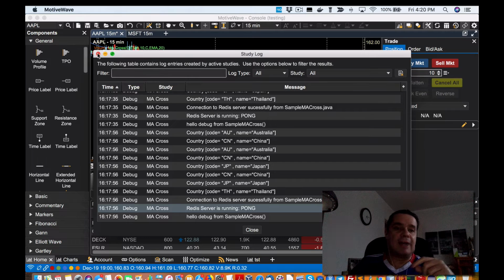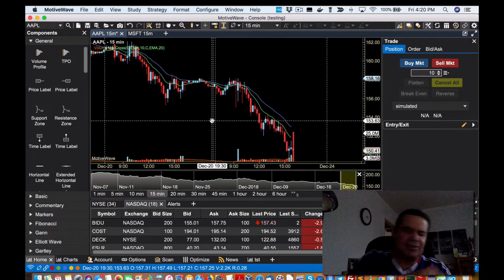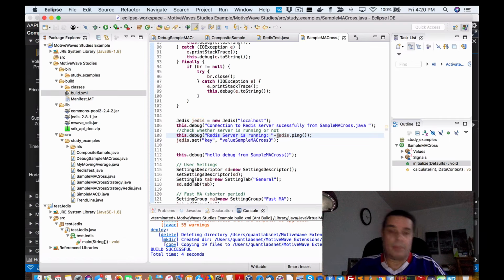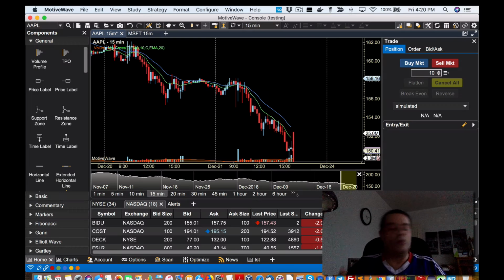And at the same time, once the order signal is pushed into Redis, I can set up a listener on the Redis end and create a listener within the Java code that's embedded within the platform of MotiveWave, as an example here, and then push out orders. So that's one very powerful way of doing this.